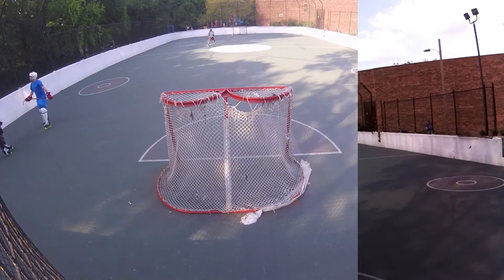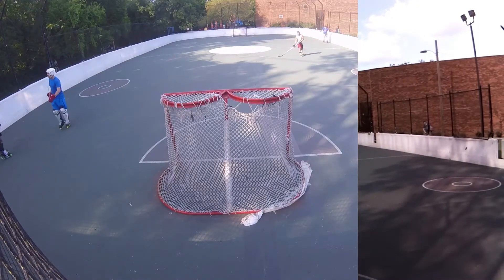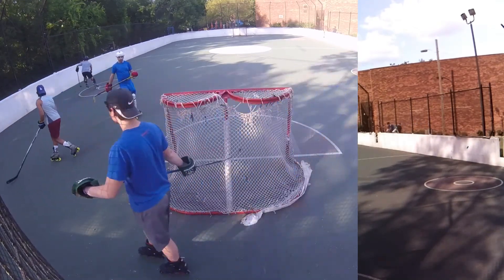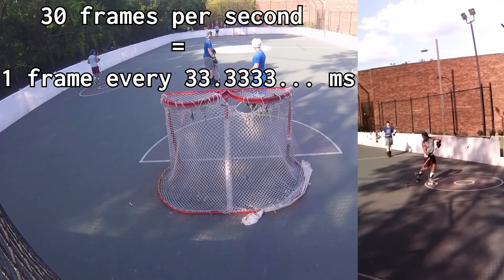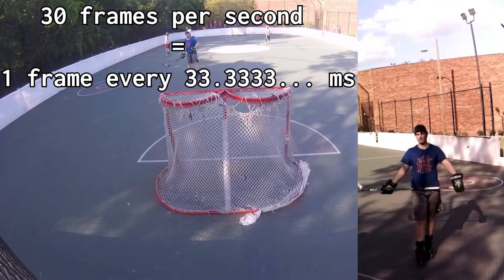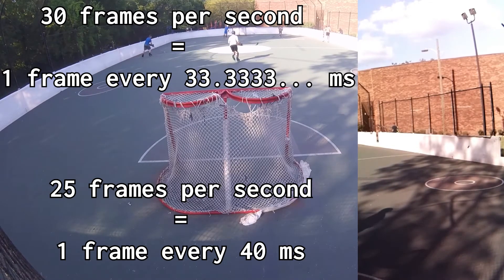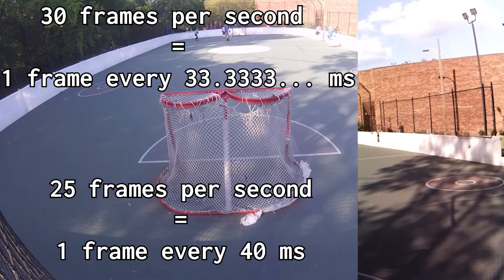I can now finally attribute that to the FPS. Somewhere along the lines I'm telling it to record in 30fps, which it is doing. However, I don't know if it's FFmpeg or what, but something is taking that 30fps and not applying it, and simply giving me video in 25fps. When you take 30fps, you're losing five frames — but those five frames aren't disappearing, they're simply being pushed further and further back. Instead of a frame being on screen for the duration of 30fps, you switch to 25fps and that's how long a frame is now on screen. You're now slowly falling further and further out of sync just because you're showing frames at a slower rate than you should be.